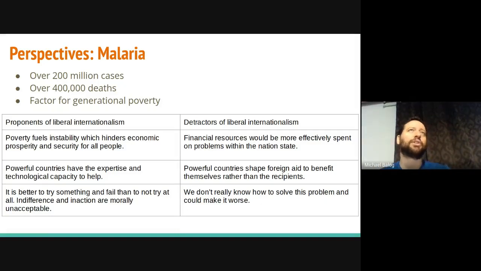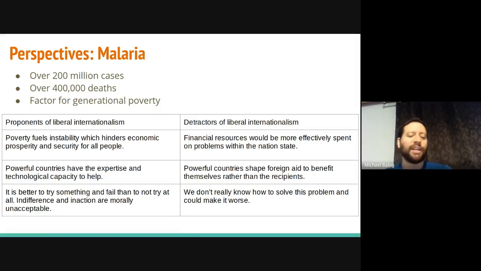So they did a bunch of research, and so far, the most effective thing that's ever worked against malaria is mosquito nets, and they cost about $2. And because they're so inexpensive, lots of countries were like, we're not going to buy mosquito nets. Even though these people are poor, they can afford a mosquito net for $2 and they should buy one. But lots of people just wouldn't buy them. So then non-governmental organizations started to say, we're just going to give people mosquito nets, and that drastically reduced the incidence of malaria in many of these countries. Okay. So powerful countries try to shape these agreements and these issues to their benefit.